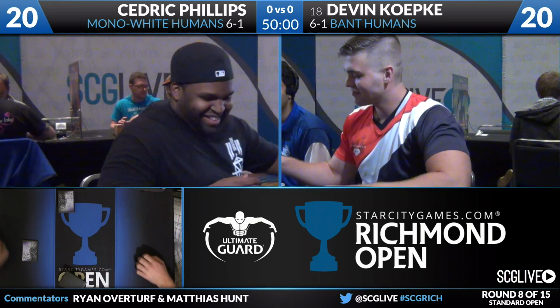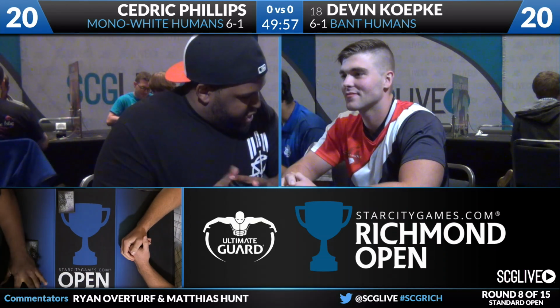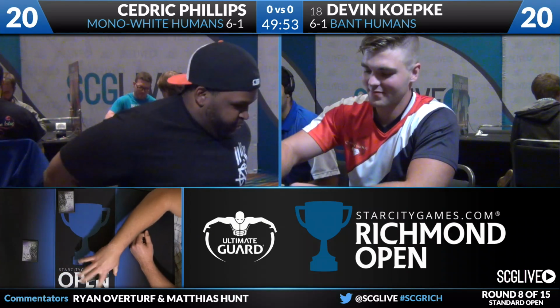Devin, a slight deviation. Rather than Bant Company, it's Bant Humans. Something of a more aggressive take, one that I actually think may help him against the mono white Humans deck. Yeah, he'll have a lot of the same cards, but he has Collected Company, kind of a breaker to go over the top. Yeah, that card seems great.